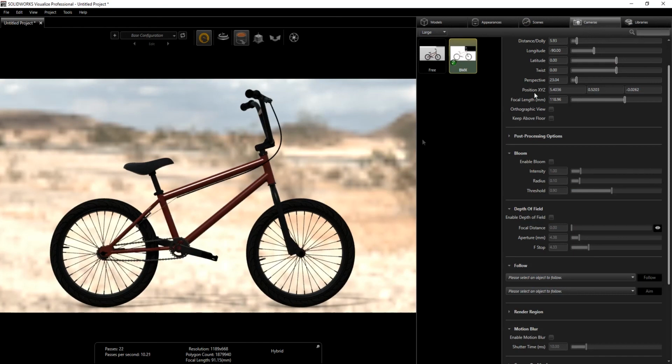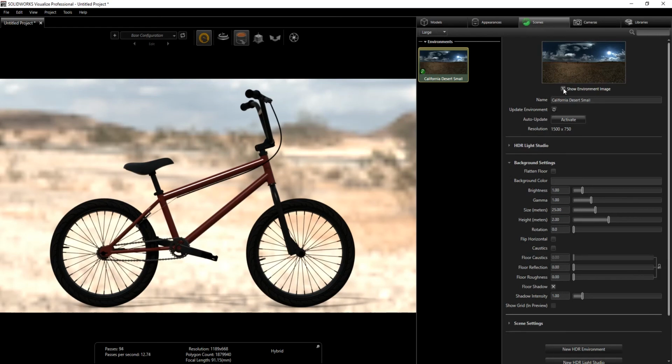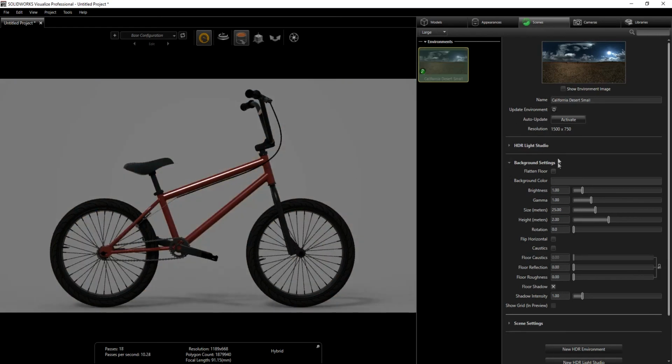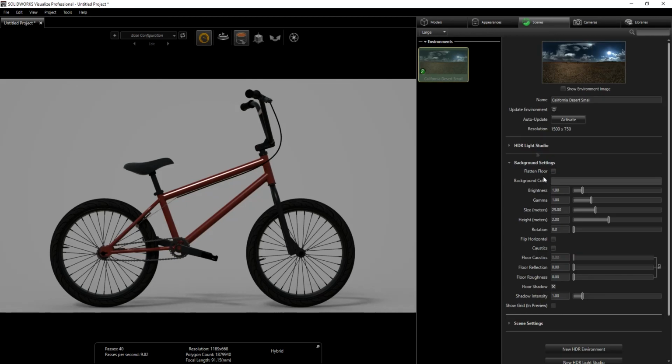Under the scene, I'm going to hide that environment, the background color, and change it to 26, and click on that. And another thing, the brightness, I changed it to 2.14, and as you can see, everything is looking much better now.